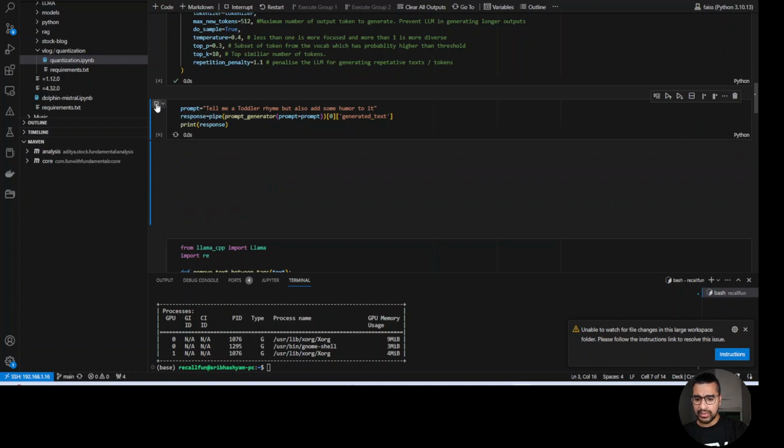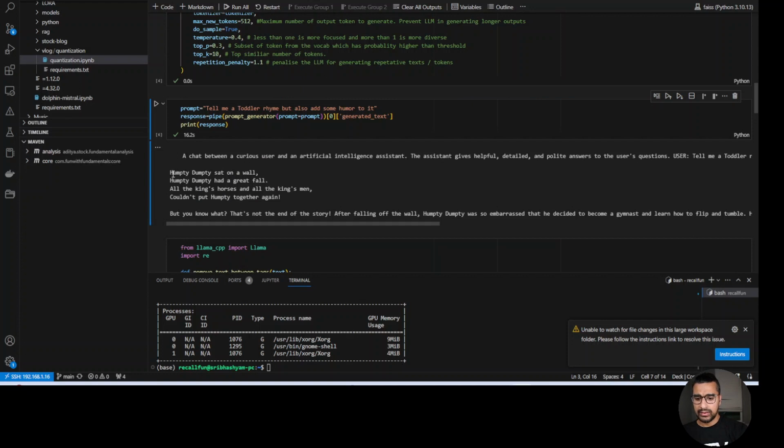So let us rerun this again and see what happens. All right, if you see, because the temperature, top P and top K are less, the responses are more deterministic. It still said something about Humpty Dumpty.